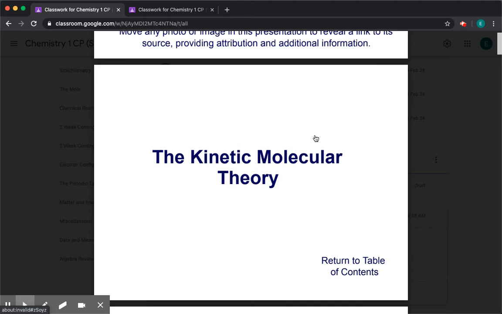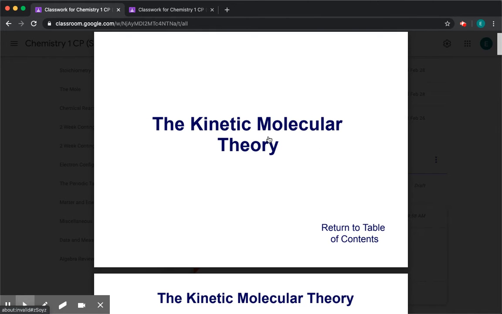Today we are starting a new unit, and that unit is going to be gases. I know in the previous post I said we will be starting solutions. What I decided to do instead is post a link to a resource that talks about solutions, but with only 2 weeks left of school, I want to focus on gases just because I think it's more relevant. I think this is something you'll see or run into more frequently than you will discussions about solutions. So I posted a resource for solutions if you want to check it out. But I'm going to focus these next couple days on gases.